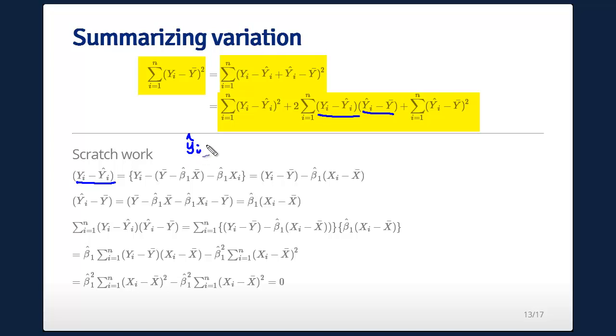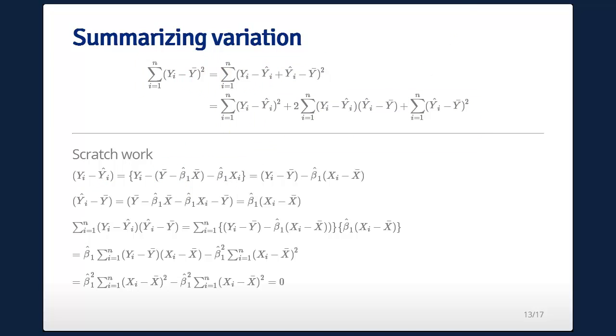Let's just remind ourselves that yi hat is beta naught hat plus beta 1 hat xi, and that's what we're plugging in right here. But also remember the definition of beta naught hat is that right there. I'm going to get rid of some of those annotations so we can see, and then collect all these terms, and you wind up with yi minus y bar minus beta 1 hat times xi minus x bar. A nifty little simplification. Doing the same sort of thing for yi minus y bar, you wind up with beta 1 hat times xi minus x bar.